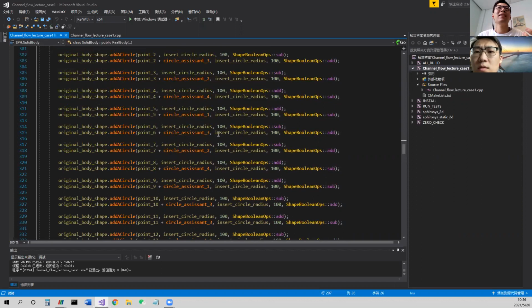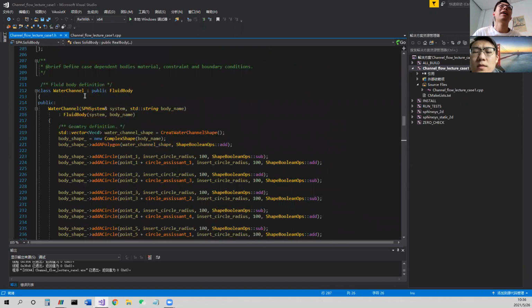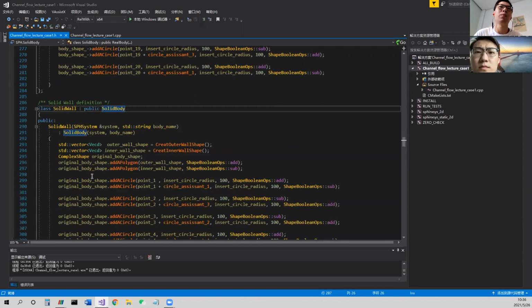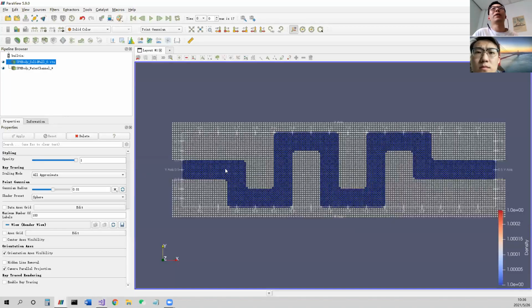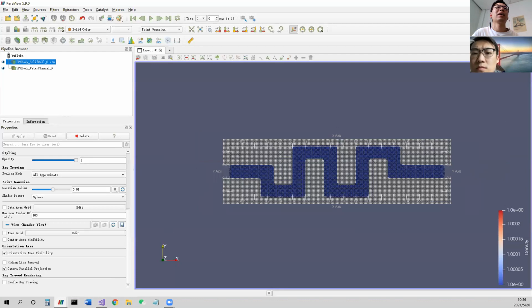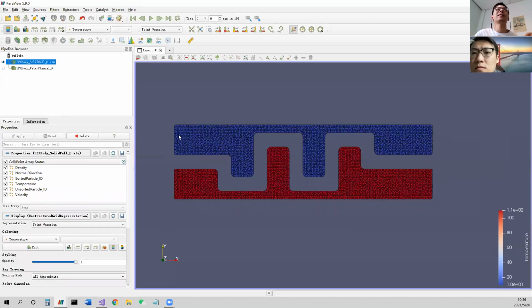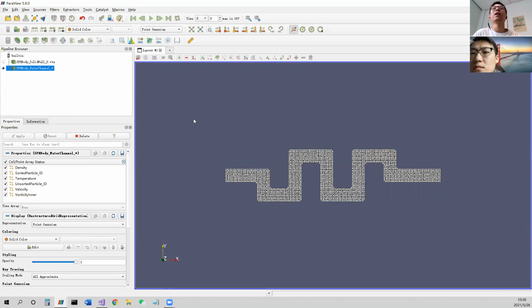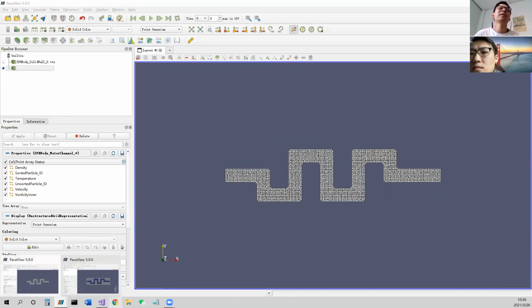And now we define the water channel block as well as the solid wall block. These are our solid wall block, and these are our water channel block.